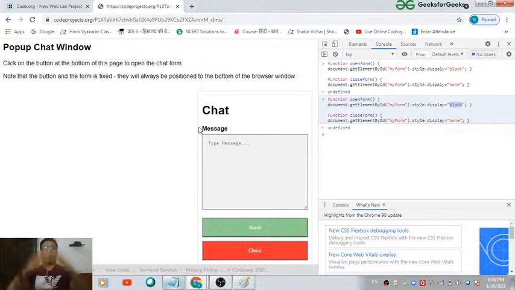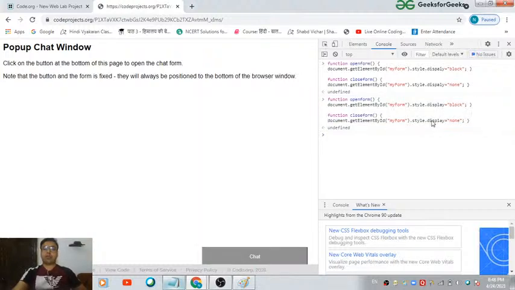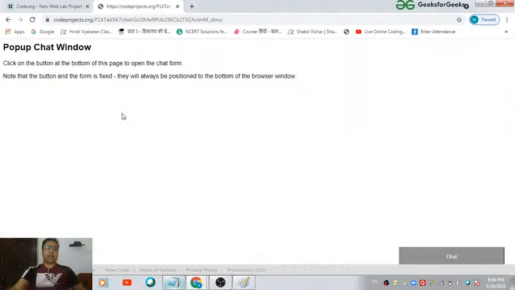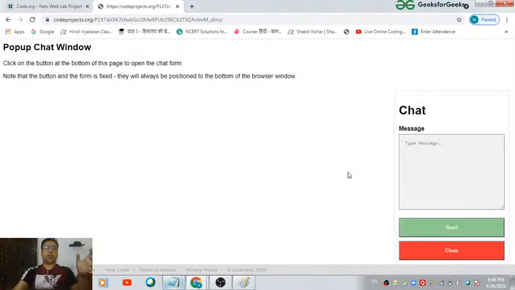So it is appearing in a block kind of thing right now, and if we are hitting this close button, what is happening? The window is disappearing. Why? Just because the display over here is none for this function close form. So that's how you can make use of this HTML, CSS and JavaScript coding together to design this beautiful pop-up chat window.